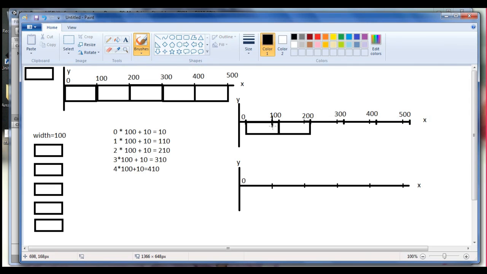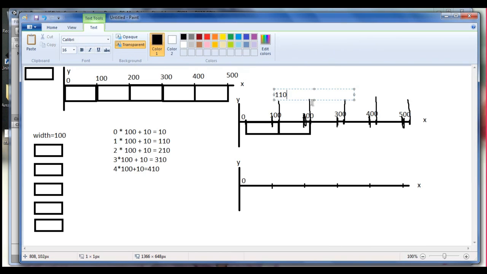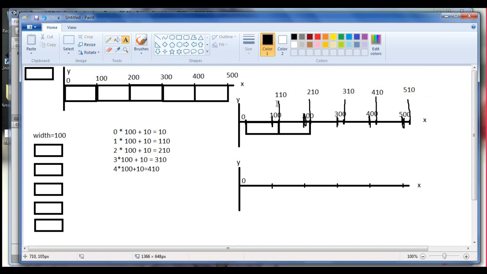These points are 110, this one is 110, this one is 210, this one is 310, this one is 410, and this one is 510. That is the pixels on the screen. So if you do such a calculation, then you will get a result like this.